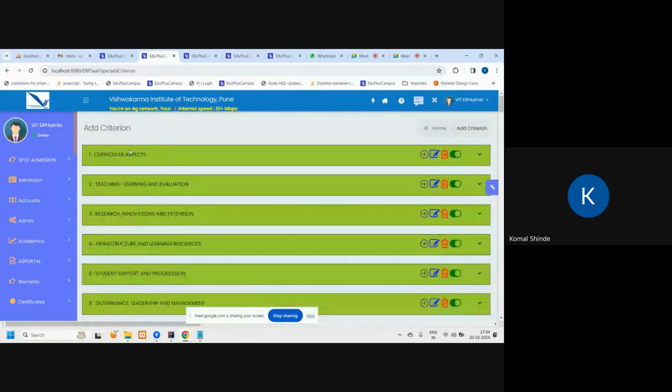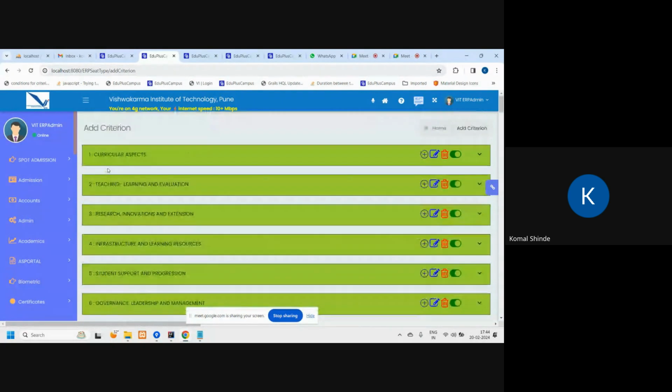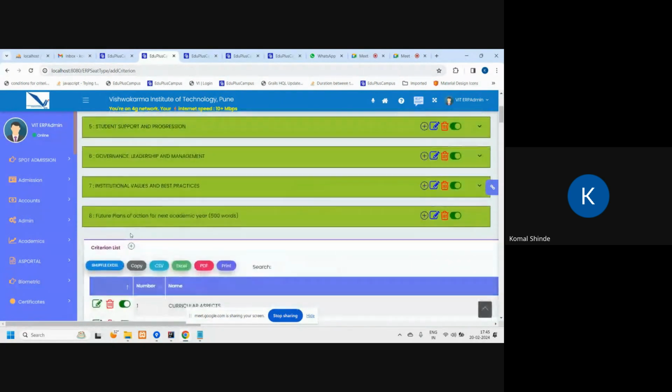This is the master for criteria. Here I have added 8 criteria. So I can edit, delete criteria whenever I want from here.